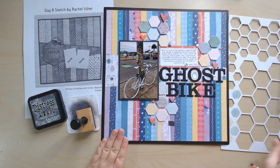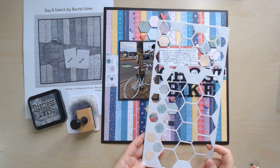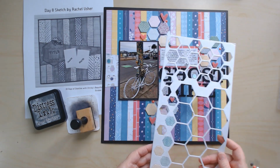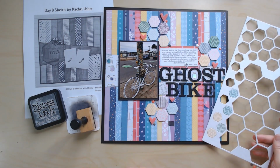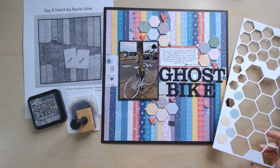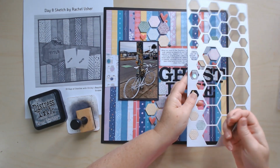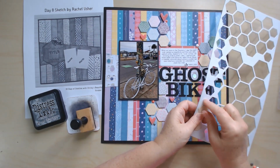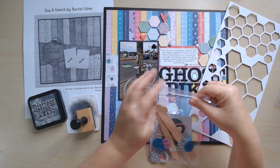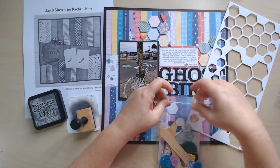And then for embellishments, I took these chipboard resist pieces from Close to My Heart that I painted in similar color, well, not painted, inked in similar colors to what was in the kit, and so I had added them in, and I've got most of them used up. So I'm just going to take these last 5 little ones and pop them out of here and just put them into my package of random assorted things that I'd like to use when I'm tackling this kit as well.